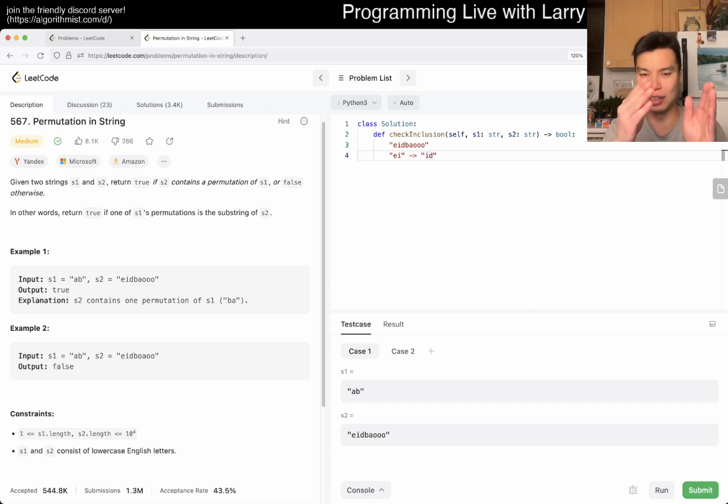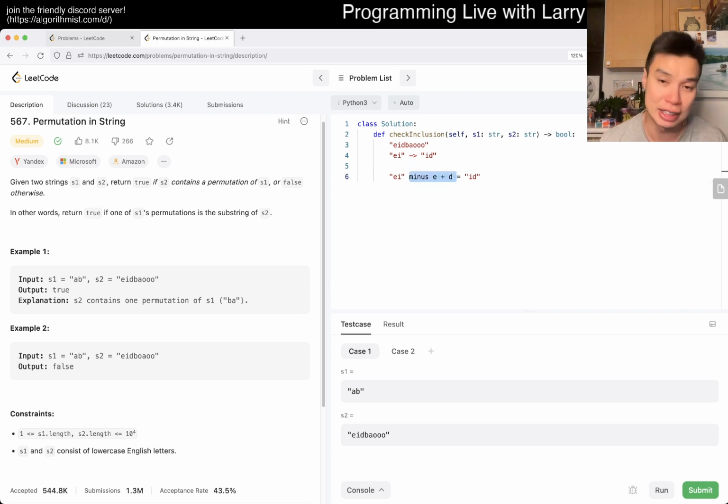Instead of treating them as two different things, we can say EI minus E plus D is equal to ID, right? That's basically the idea. If we're able to do these two operations in O of 1, or even log n in theory, then we're good here. So that's basically the idea.